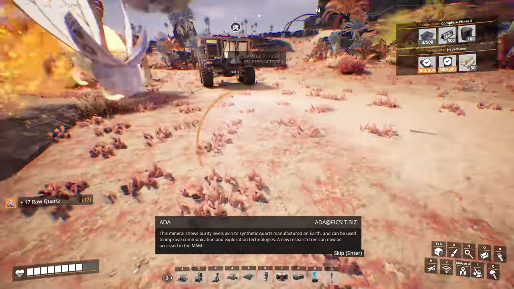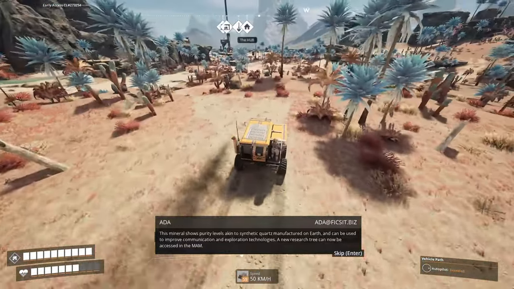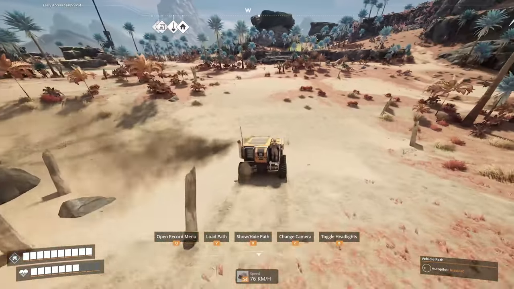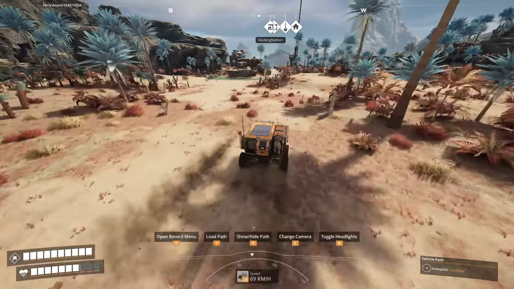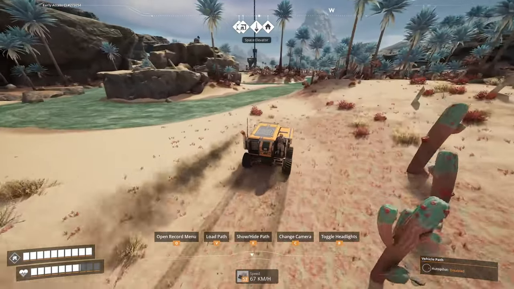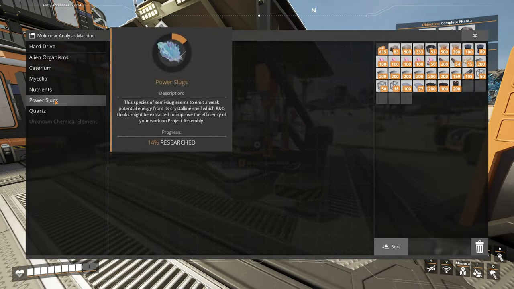This mineral shows purity levels akin to synthetic quartz manufactured on Earth and can be used to improve communication and exploration technologies. A new research tree can now be accessed in the MAM. Finally. I think you need silica for glass, so I need to... We need to get the Blade Runners too. I don't want to run so slow today, because I'm getting really slow. Oh, that's a good skid run in. Let's see, now we open up the quartz in the MAM. Here we go.